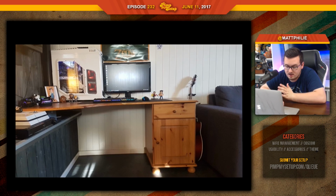Obviously, I like when posters are framed. I don't think the theme is too hot here because it needs to just be kind of cleaned up, streamlined, tell us what it is. I don't know about the TV. I guess you have something like a bed or whatever over on the other side. Can't really see the full console setup.